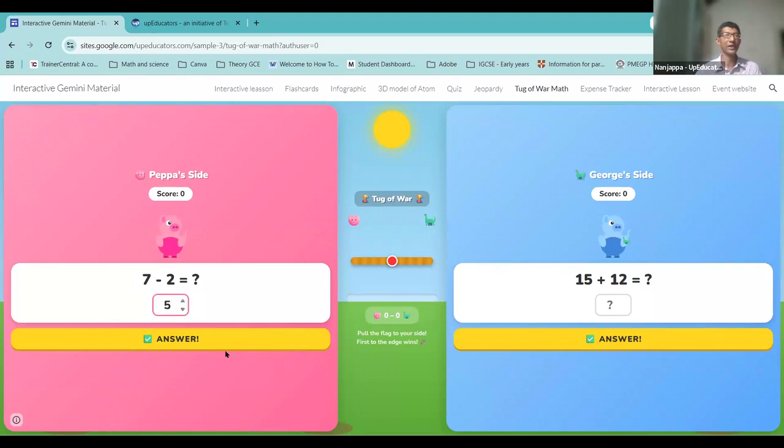This can be shown online and students can participate online also. Okay. Yes. Now the next student tries it. You will see that there is a red slider which keeps moving towards the side which has been answering the question. So these are some of the simulations that you can have.